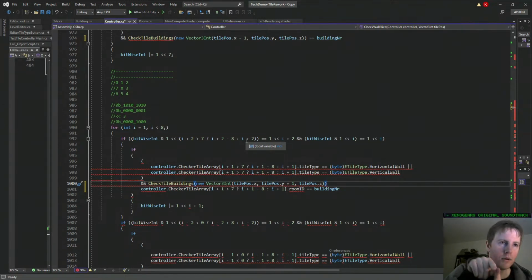Because all I need to do is check a tile and then check the tiles around, and that's it. If that tile belongs to this building and it's a wall, true, true, true, false, true, true, false, true, false, you know, it doesn't matter, does it?